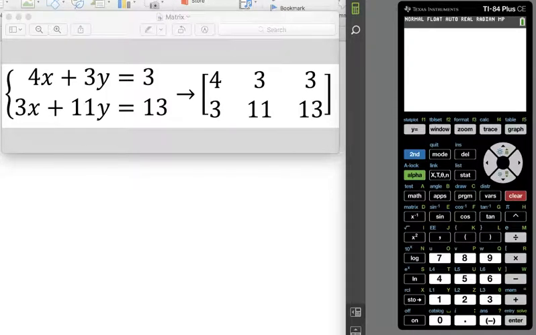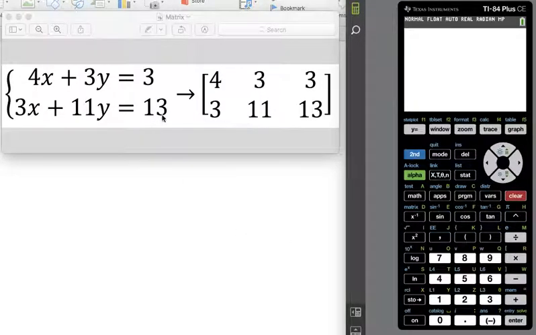Okay, here's our example system of equations we just solved with elimination on the previous slide. Now we want to do it with a matrix and let the calculator do elimination for you. So hopefully you have a calculator that's similar. The buttons are very similar if you have any TI-83, TI-84 family calculator. The emulator maybe that you installed on your computer, you can do the same thing. So let me show you how we do this.